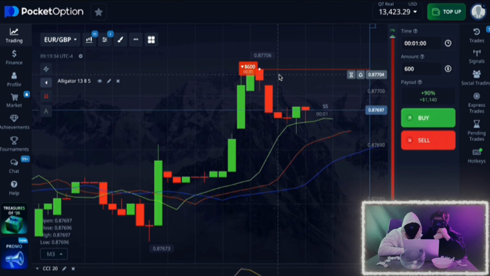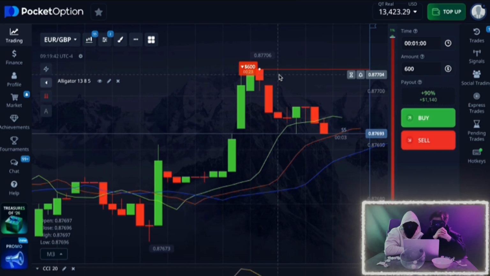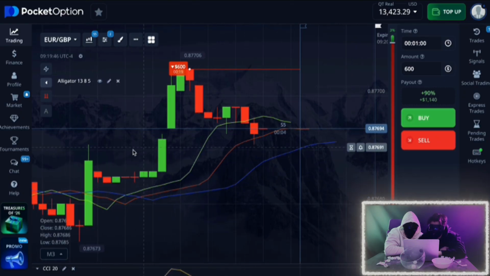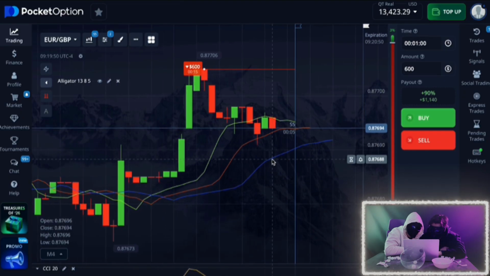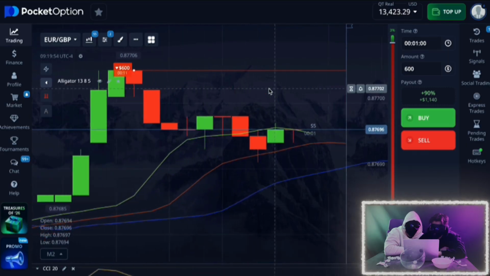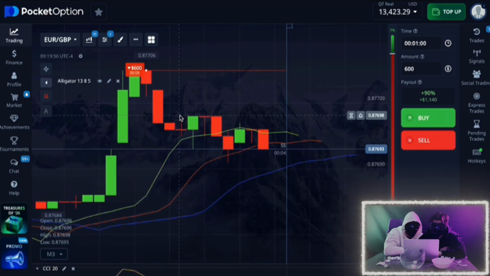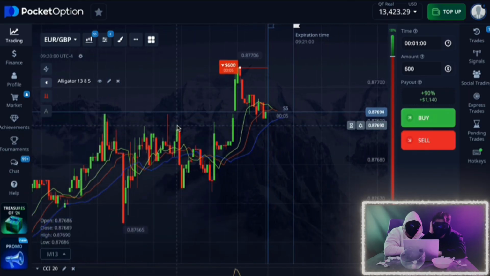So only 30 seconds left. Just 30 seconds until we make our profit and take all the cash for ourselves right now. The alligator lines are also clearly turning downward on the chart. Only 15 seconds left, Mori. Well, as we can see, the chart dropped sharply and significantly, so as a result, the trade will definitely close down.